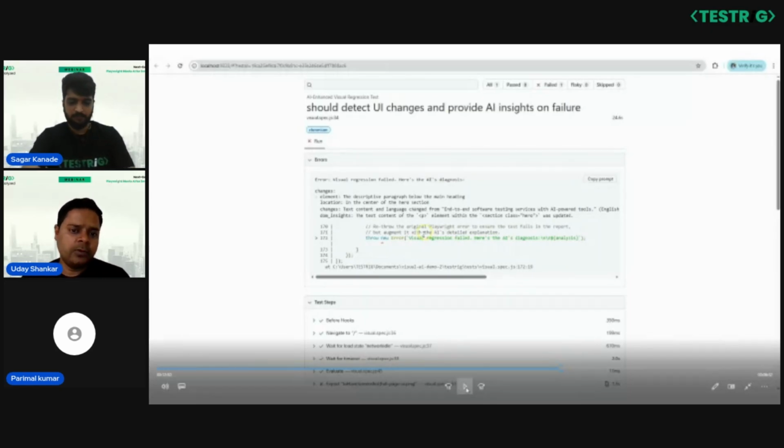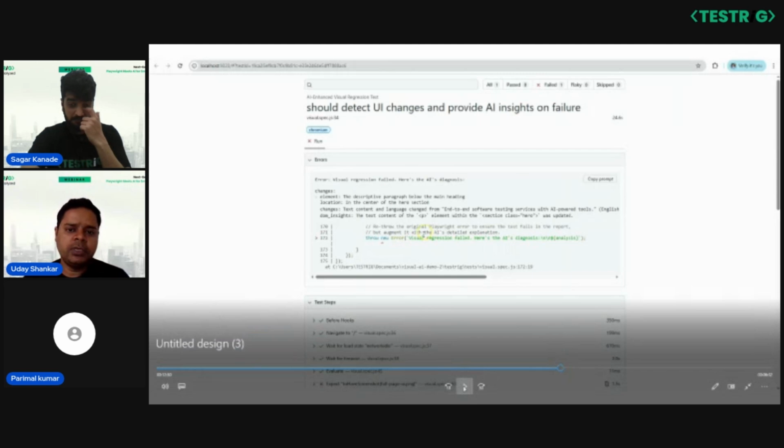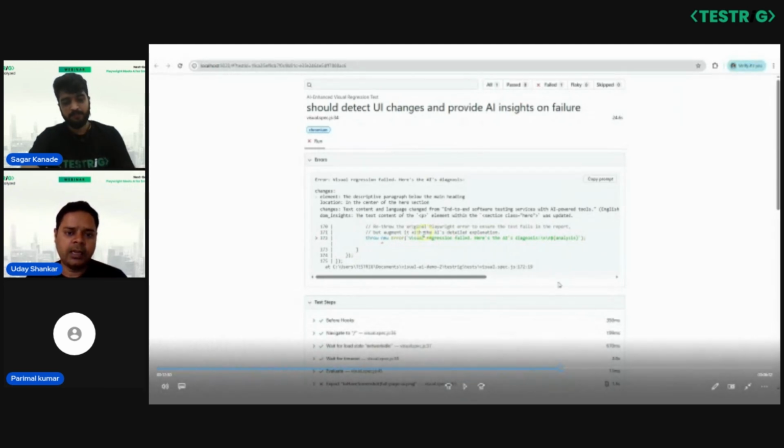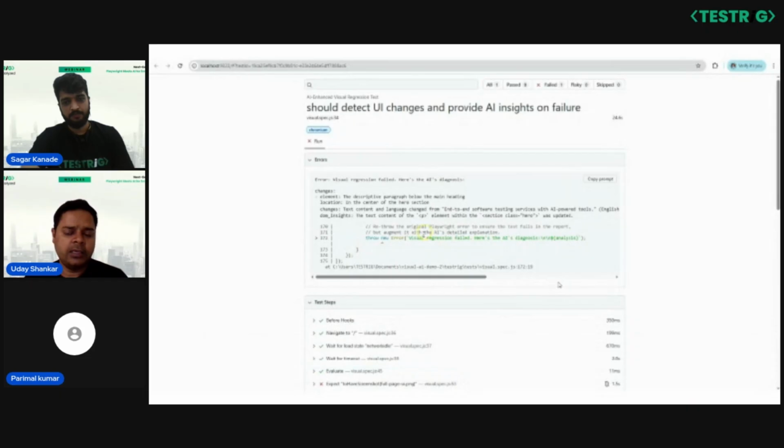So this is a good solution for projects with a lot of language support, and this solution will help us analyze the translations. Suppose I am in English, then all the pages should be in English. If I am in French, then all the pages should be in French. So we can use this solution for that testing, and it will be quicker and faster. So yeah, this is a good one.